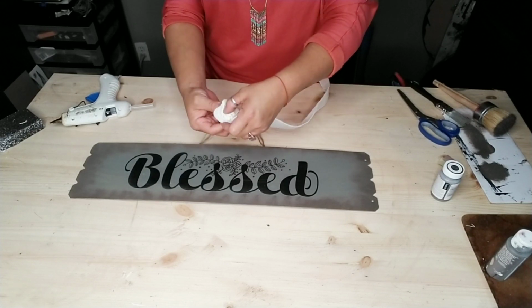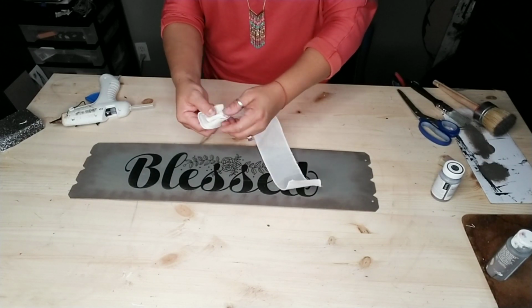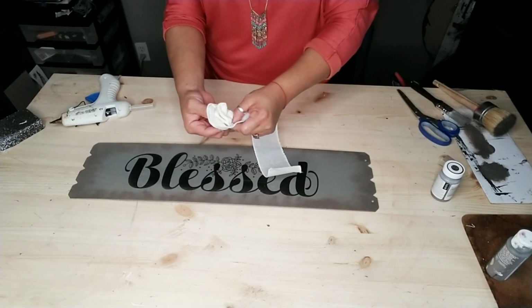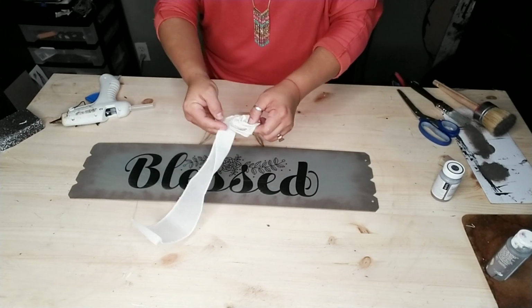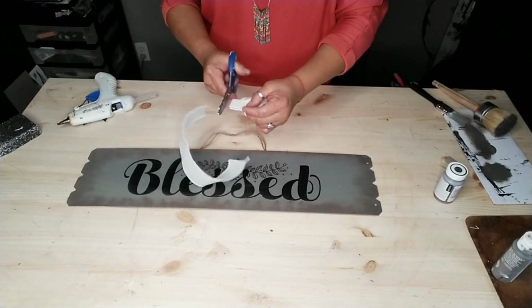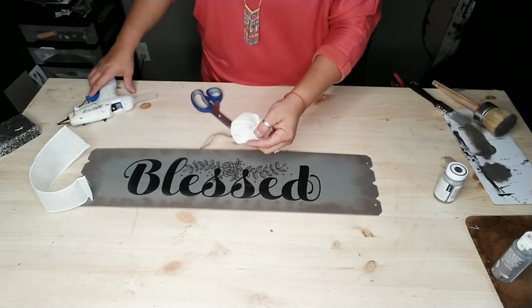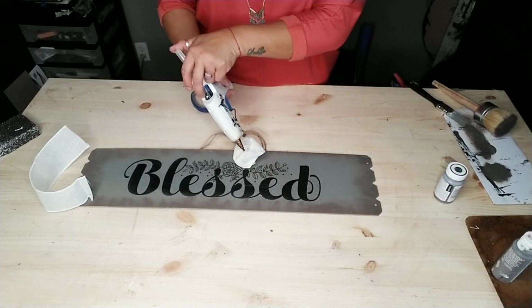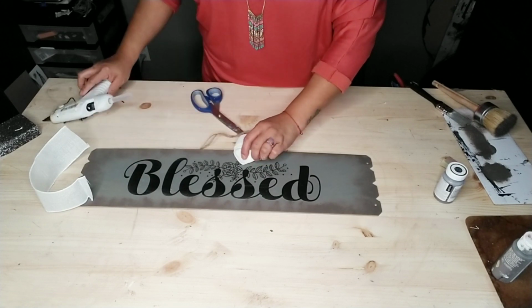Once you're happy with the size of rose that you have, go ahead and flip it over and add some glue to the back. Remove any extra ribbon that you may have. Then just fold back that extra piece that you cut off, just to make sure that it looks nice and even in the front. And just hold it in place to allow that glue to stick.